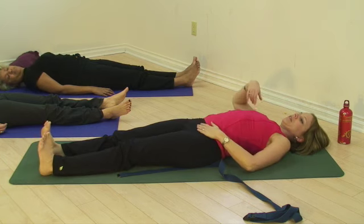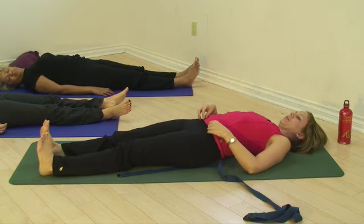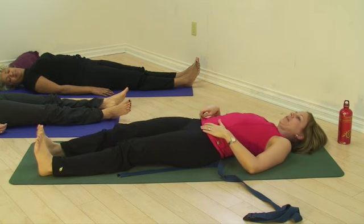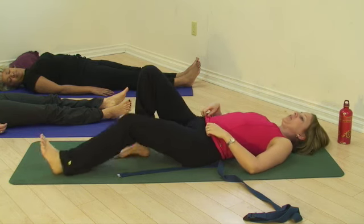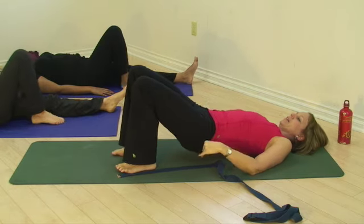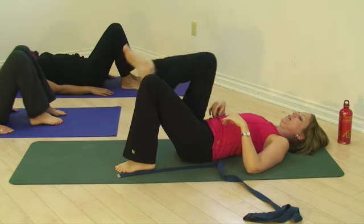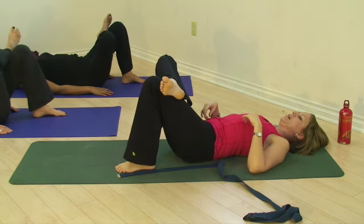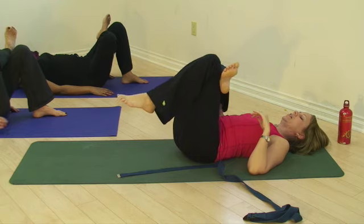And we're going to do just a little release through the hips to help us for the next pose we're going to do and some of the poses that we're going to do when we're standing. So more in preparation. So if you can bend both knees, and we'll cross the right leg over the left leg and really open up that right knee, and then we'll draw the left knee into the chest.